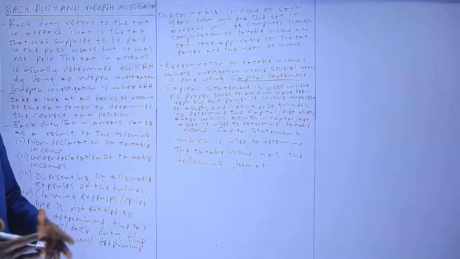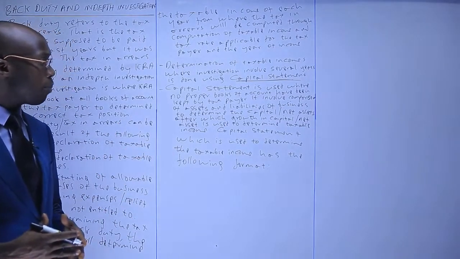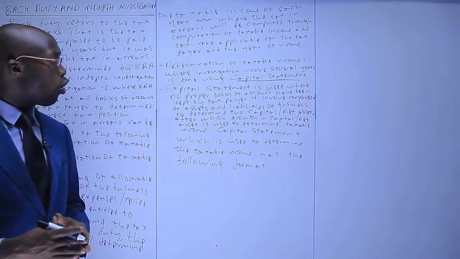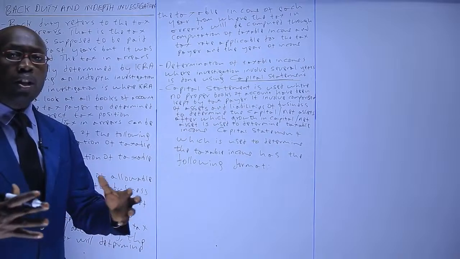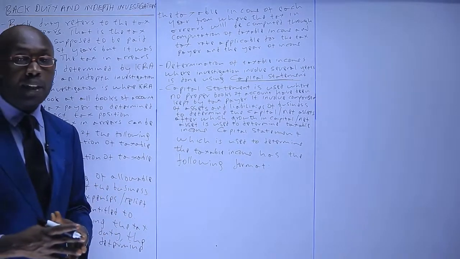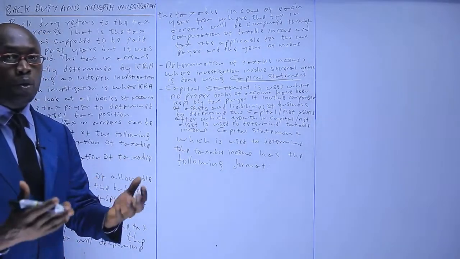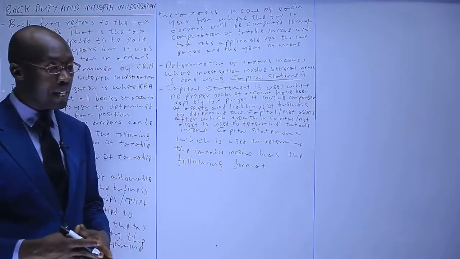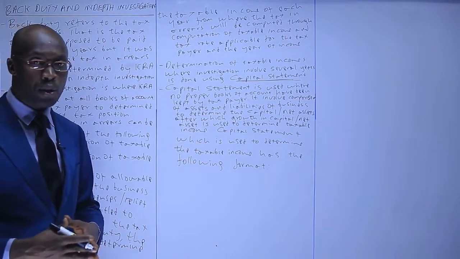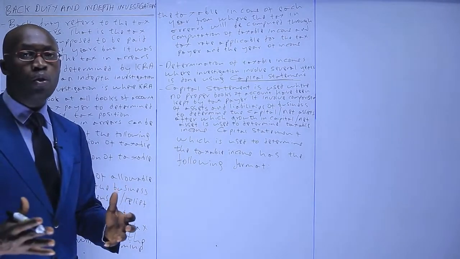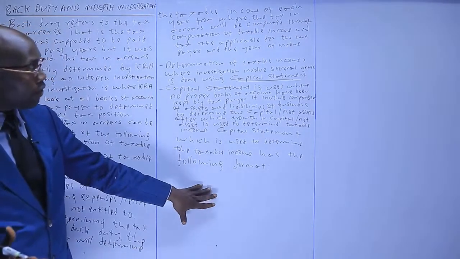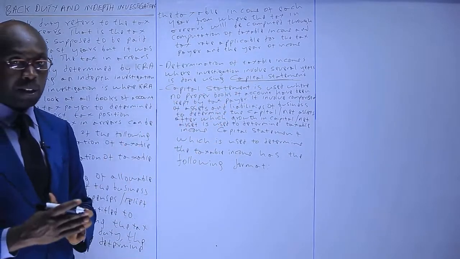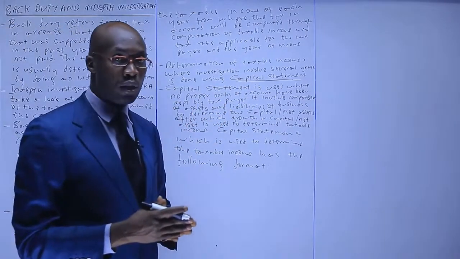So we are saying that capital statement is usually prepared by comparing assets and liabilities to determine the capital or the net assets, after which the growth in capital or growth in net assets would then be determined, and from there the taxable income would be determined. So capital statement, we are saying, has the following format. So I'm going to draw for you the capital statement there, see how it is used to get the taxable income. So I leave this space because of the structure of the capital statement, and utilize the space on the other end. So this is how capital statement looks like.